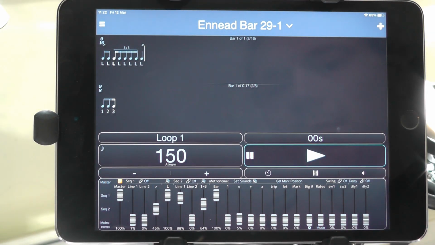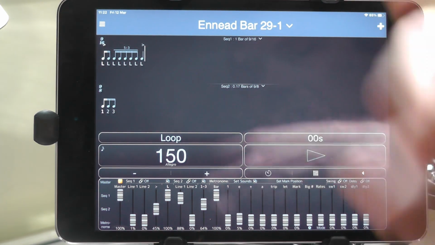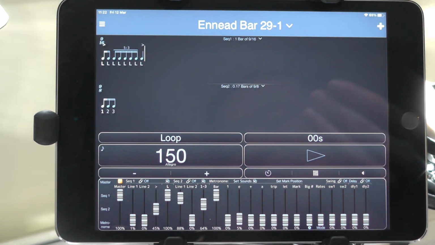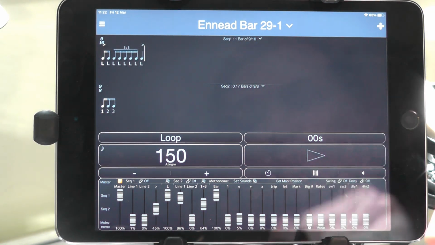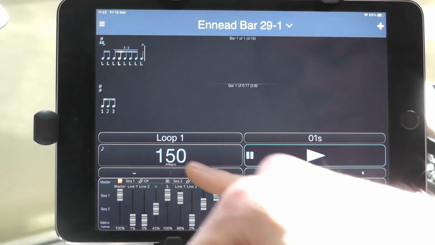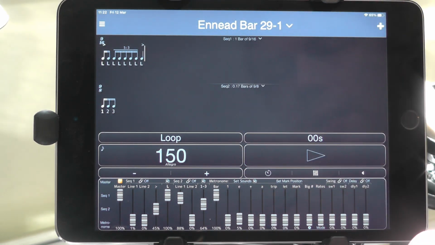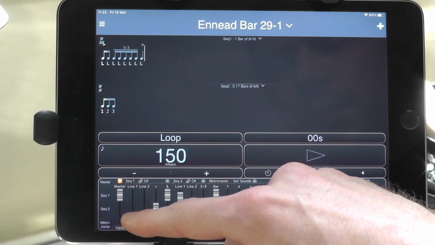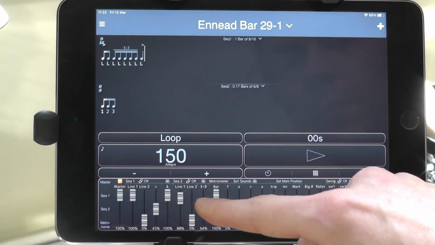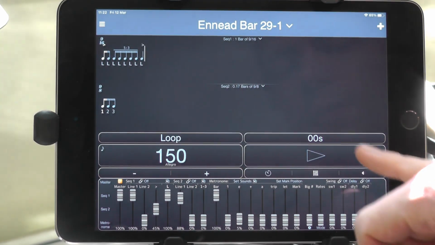1, 2, 3, 1, 2, 3, 1, 2, 3. We can hear the app vocalizing the count. Okay, it sounds like a robotic voice, but it's close enough. And we can hear at the tempo I've set, 1, 2, 3, 1. That's what I want to be learning to count, right? Now if I bring up the other line and mute the count, we'll hear just the figure on its own.